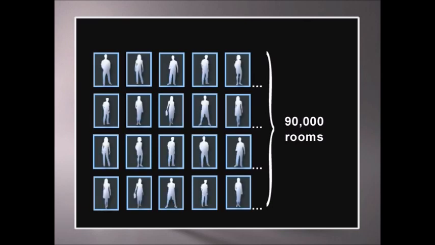If you had 90,000 rooms, if I put only one student in each room, I would already have 90,000 students. How could I possibly put 30 students in each room and end up with only a total of 3,000 students? That just doesn't make any sense. And this is what I'm trying to point out to you.